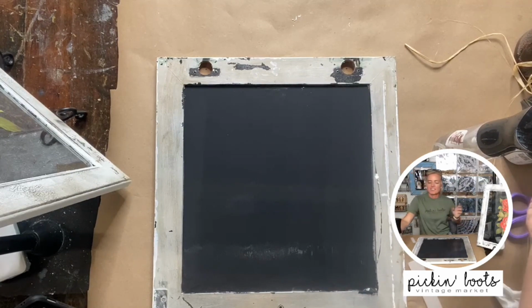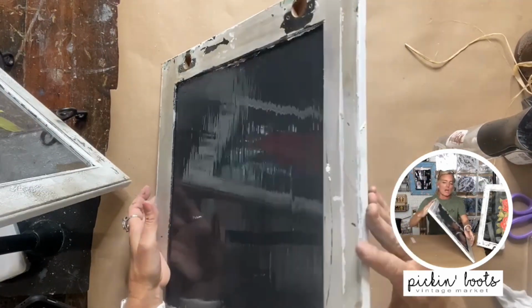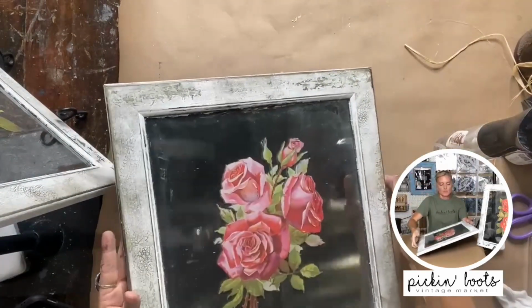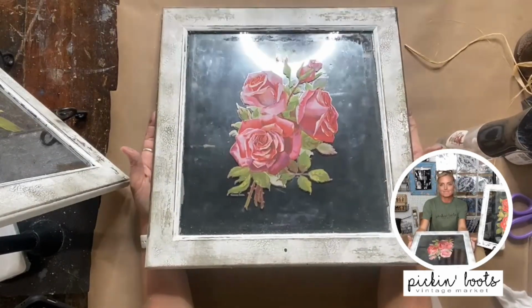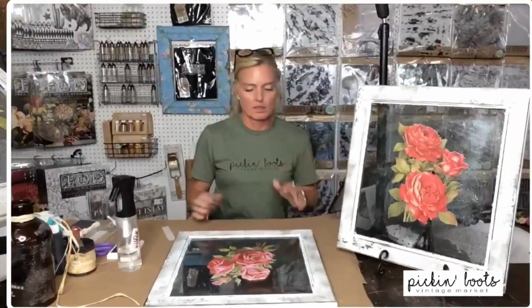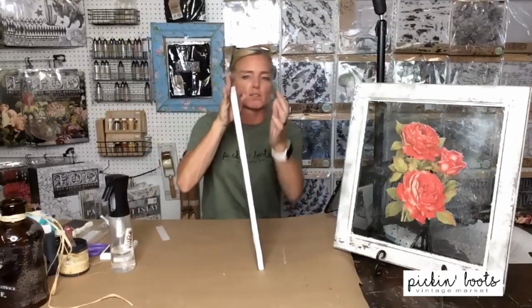All right, let me put that to the side. Now watch, when I flip this over, it'll look more like a true mirror. So now behind it, you can't see my fingers, it's a mirror. I'm going to put it just on the big screen. So essentially what I did was we just created a mirror. There we go. See? Beautiful.